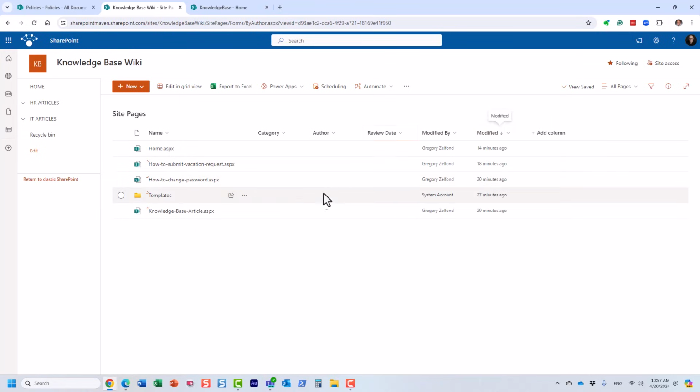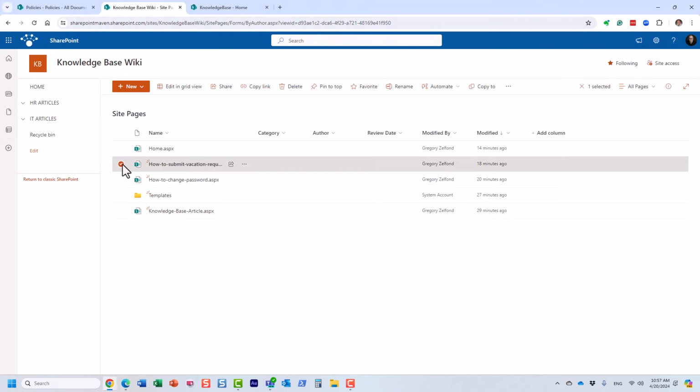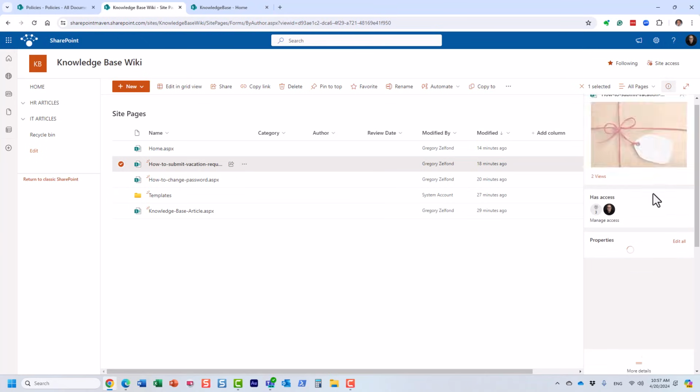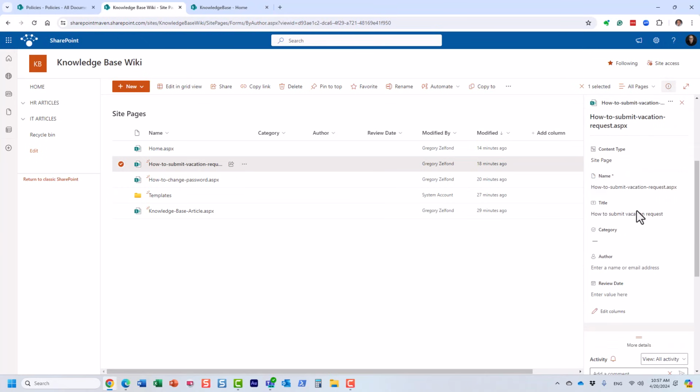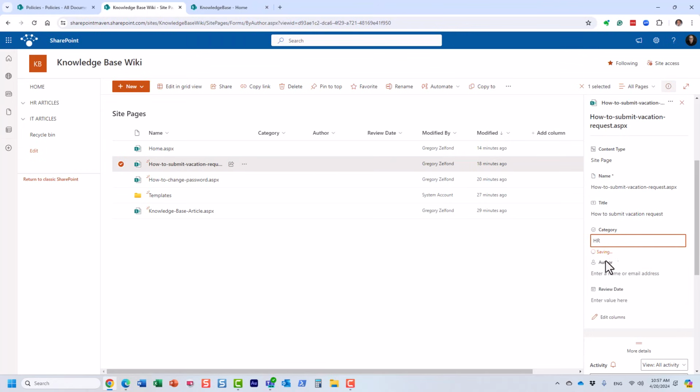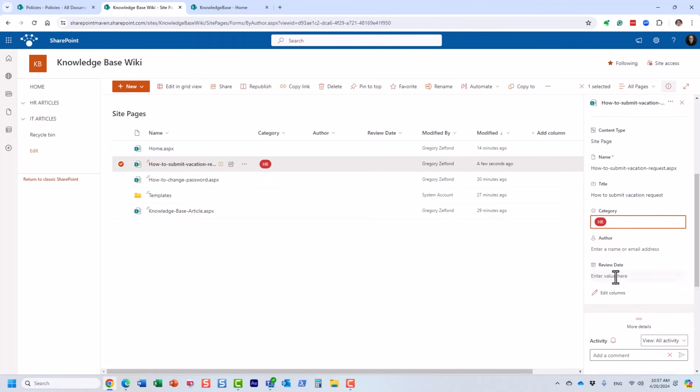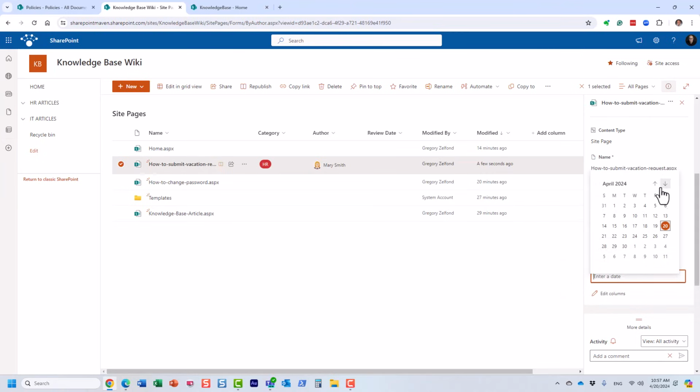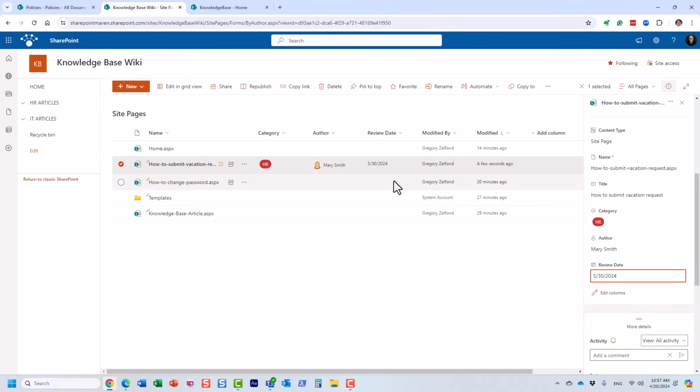And all right, perfect. And now, essentially, just like you can tag documents, you can tag all those articles. All right, so I'm going to do just that. Let me do that. Here we go. And I'm going to tag it against this particular category. And I'm going to tag it against, let's just make Mary responsible for that. And review date is sometime in the future, probably, right? All right, so just like that. All right, so here we go.